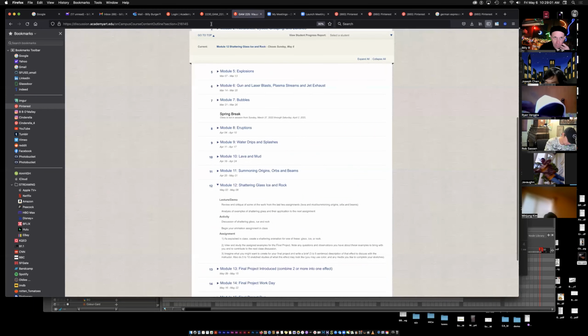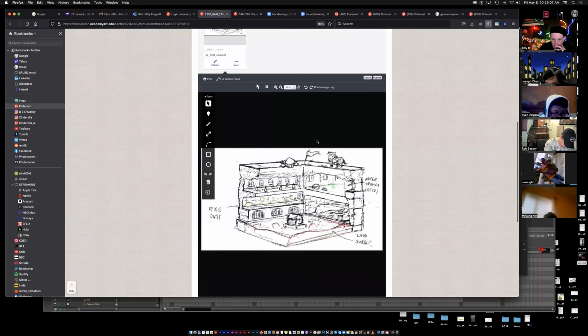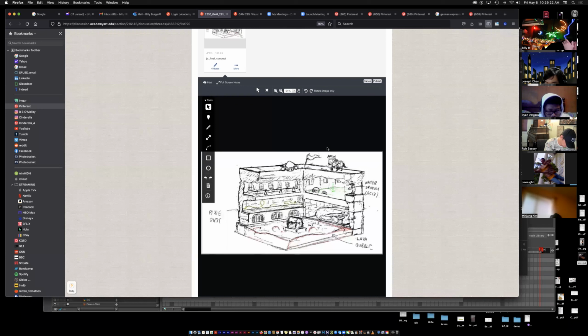I could change some of the things, because I was going off what you were showing last week, and I wanted to do something isometric as well. I could change one of the levels, because originally I wanted a beam firing across as well, and I wasn't sure whether we were going to do it for the final, or I could just use animation we've done previously from the class. I could have a beam fire across from one of the upper levels, and I could change one into breaking glass and explosion as well.